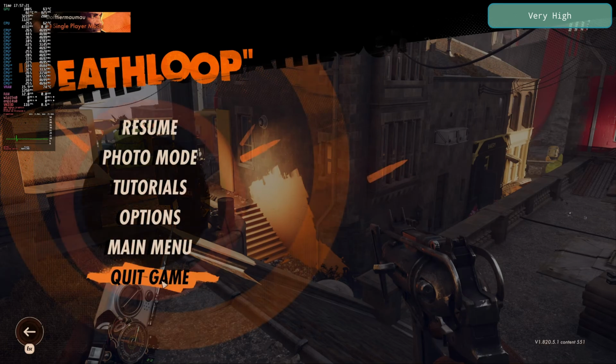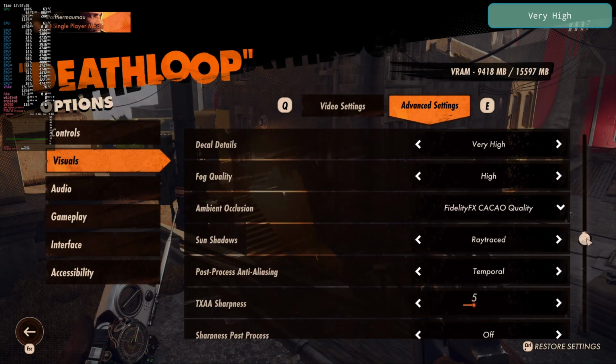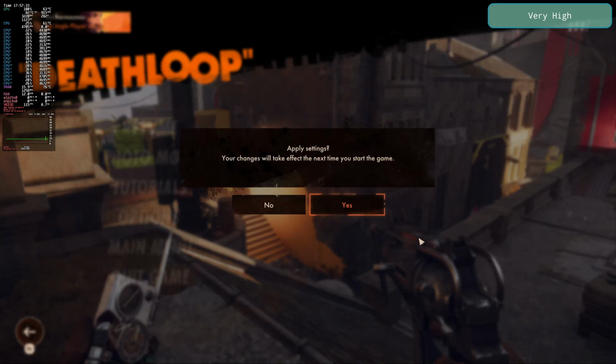Okay, let's enable where we have. Let's do ray tracing performance, ray traced here. Okay, let's do one restart.